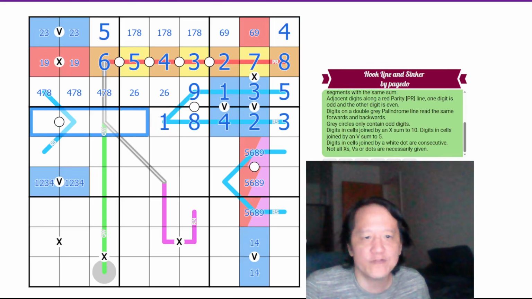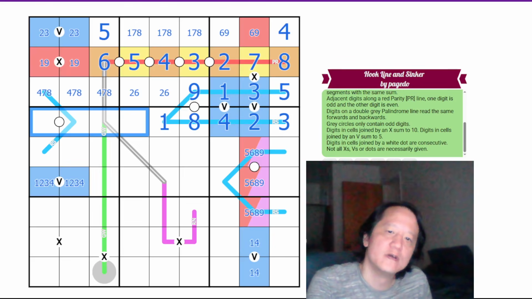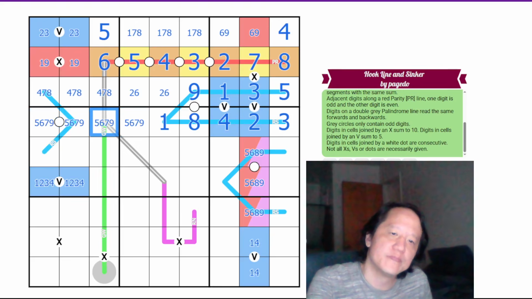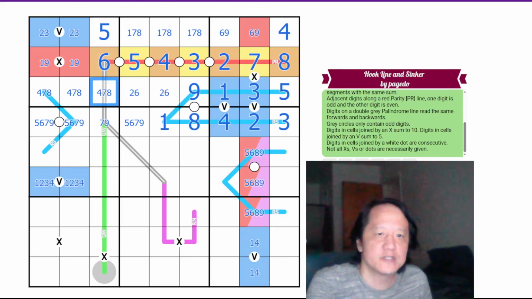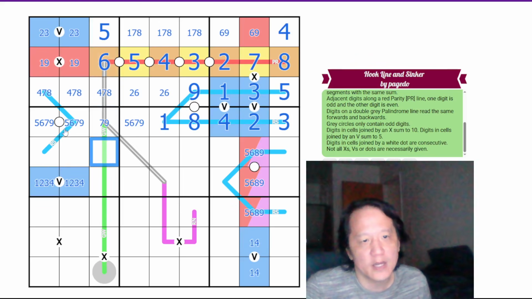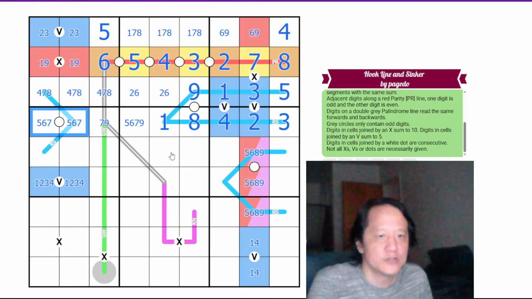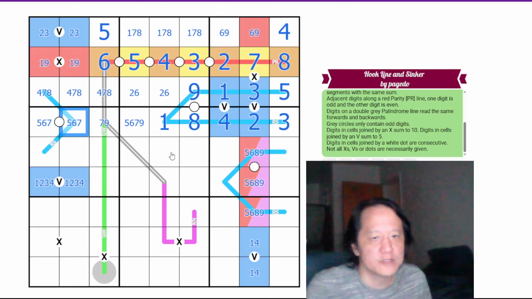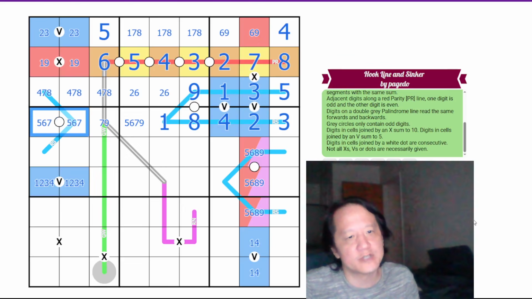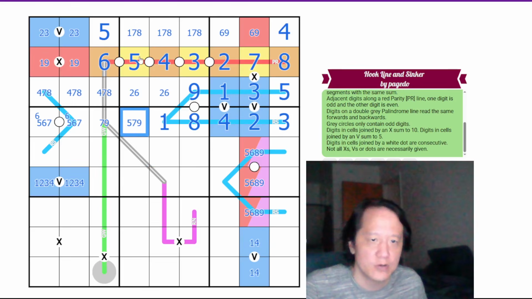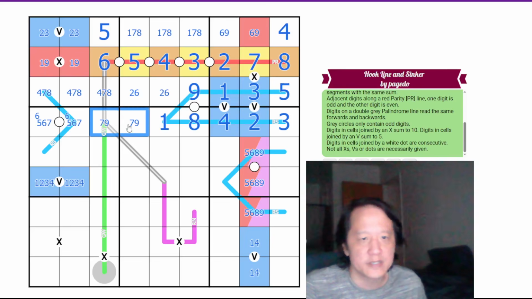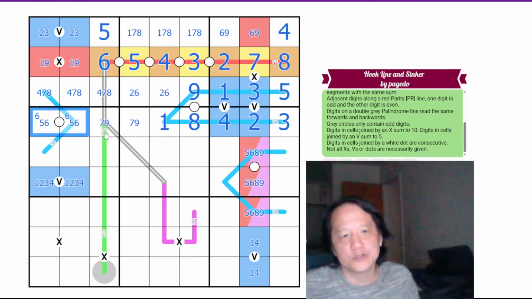Remaining digits of row 5, we have 5, 6, 7, and 9. This can't be 5 or 6 because of 5 or 6 in the column. And this must be consecutive. So no 9 there. So this has to be 6 consecutive with 5 or 7. So we're guaranteed one of these is 6. That eliminates 6 in the rest of the row. 5 eliminates 5 here. This is a 7, 9 pair, which eliminates 7, 9 in the rest of row 4. So this can't be 7. It's 5, 6 is a pair.